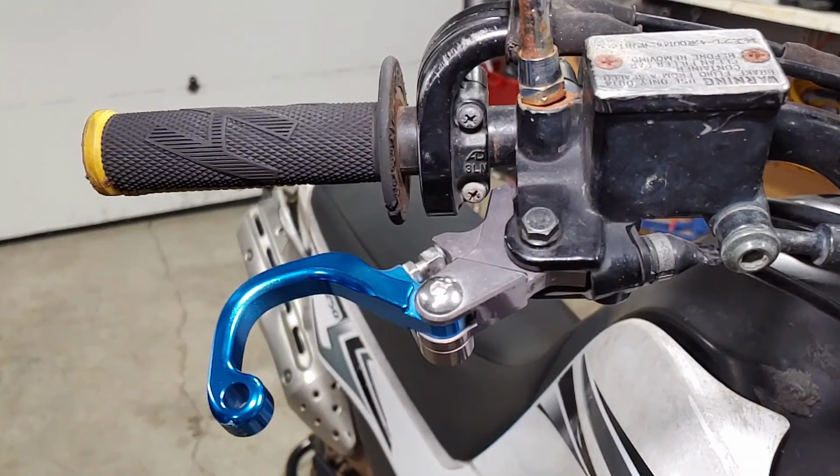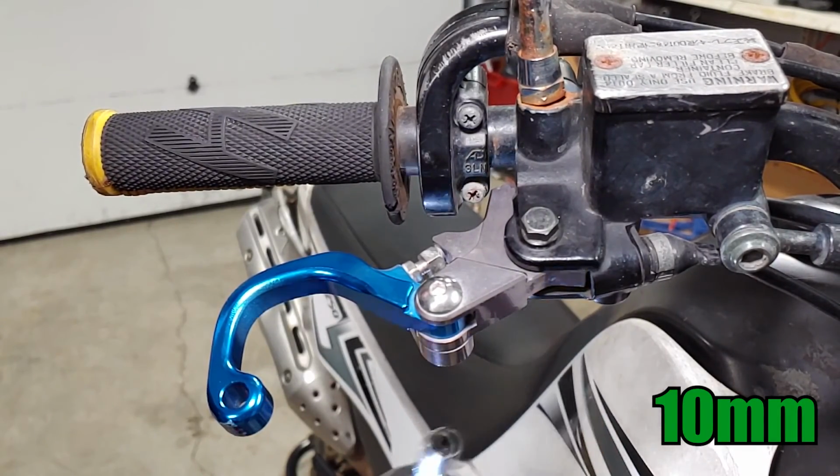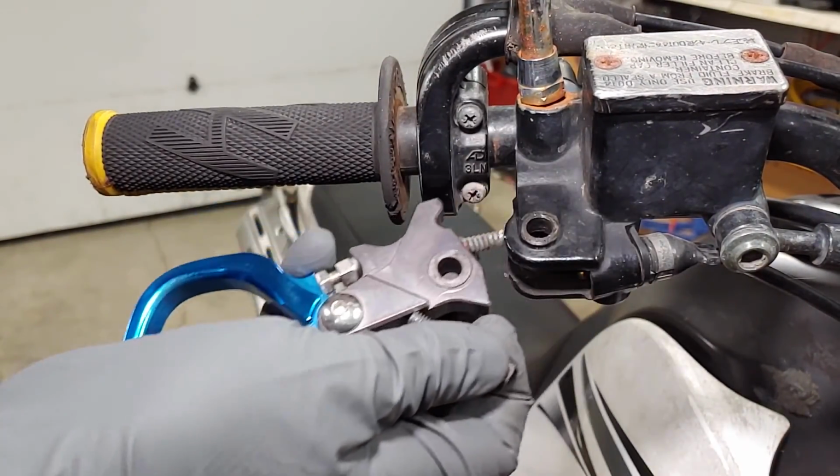I'll start with the front brake lever because it's a little simpler. Remove the 10mm nut from underneath, then remove the 10mm bolt from the top side. Pull the lever from its housing and be careful not to lose the spring.